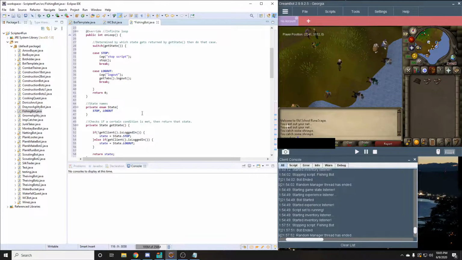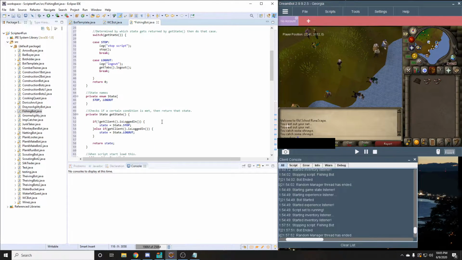So let's go ahead and name our different states. This one we will be also banking as well, so we'll have to put that in. So let's do banking, going to bank. We'll do fishing, looking for a fishing spot, and going to area.